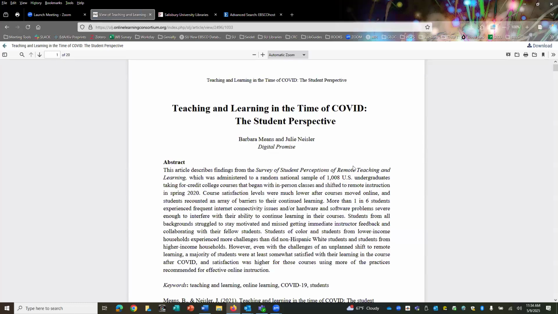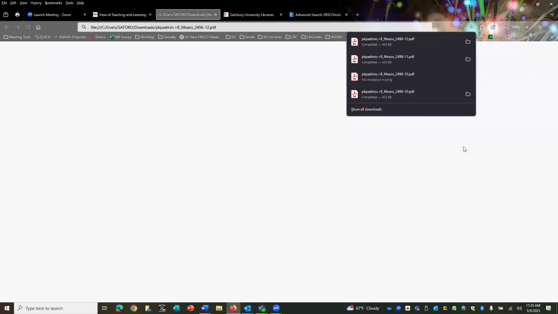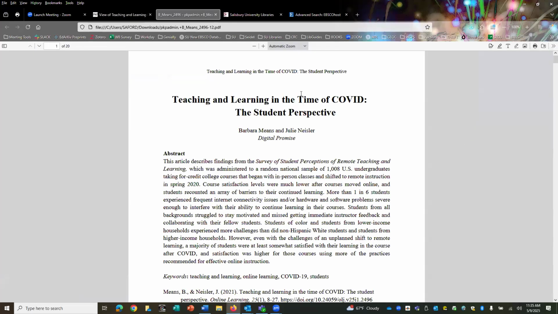And this takes us to the full text of the article. And from here, on the upper right, we can print, or better yet, we can download a copy. And from this page, we can save it to whatever file structure we've created for our paper.